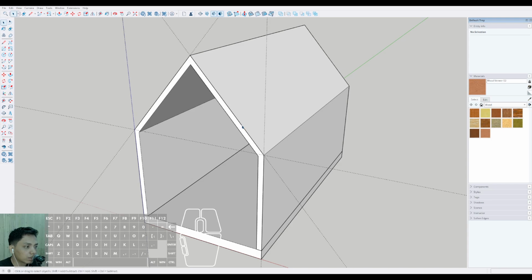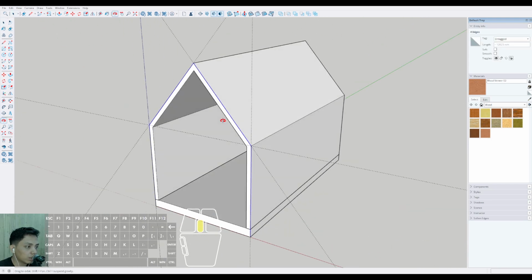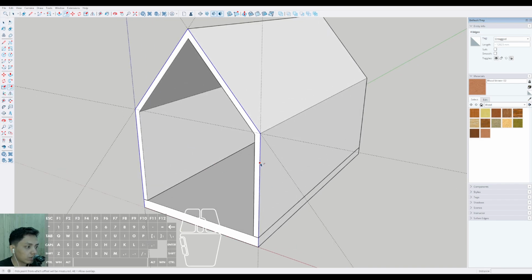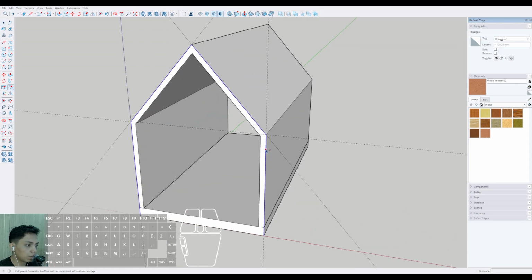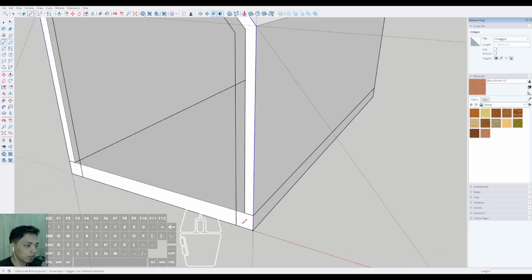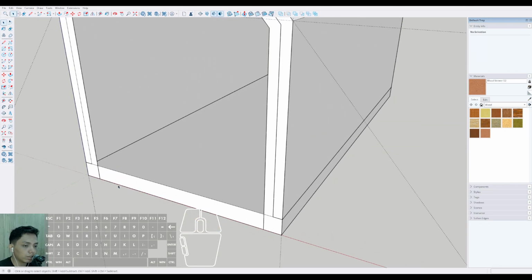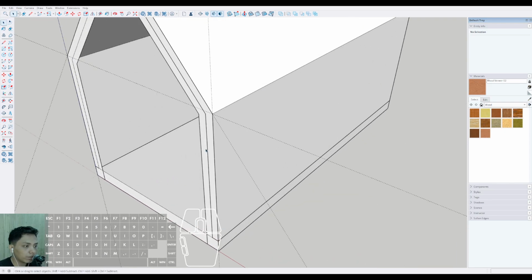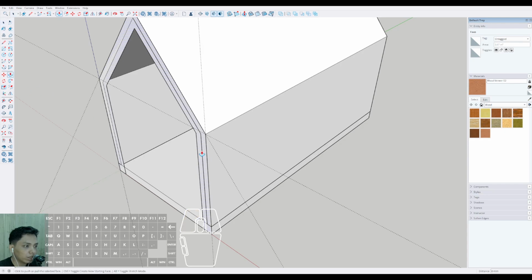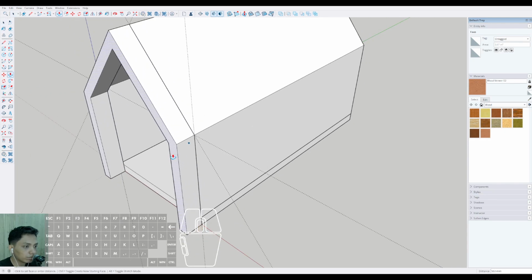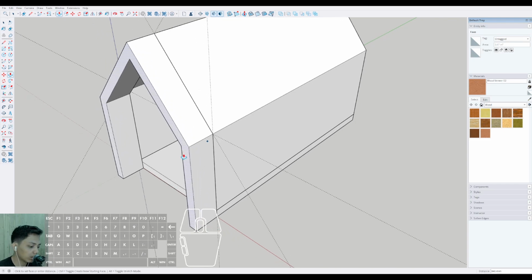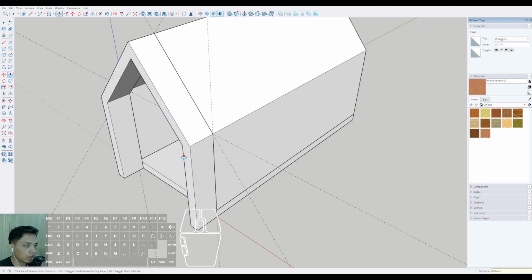Then we can triple click this line that we have made before. Then we can offset it inside around 400 millimeters, for example. Or maybe we can just offset 300 millimeters only. Then we can click this line and click this line, and then right click and erase. We can click erase for unnecessary lines anyway. Then we can click this one, and then we can select the push tool. Then we can push it to the front around 800.